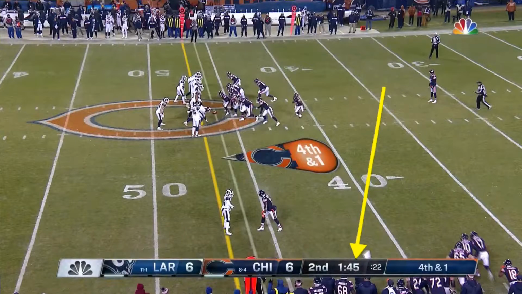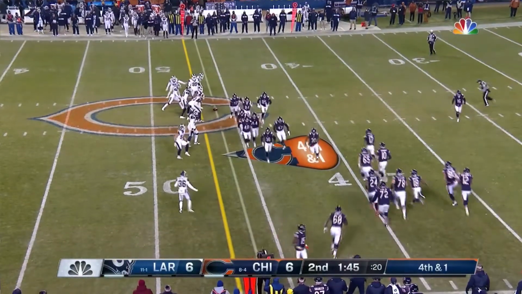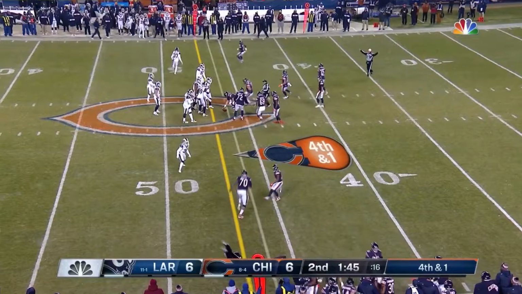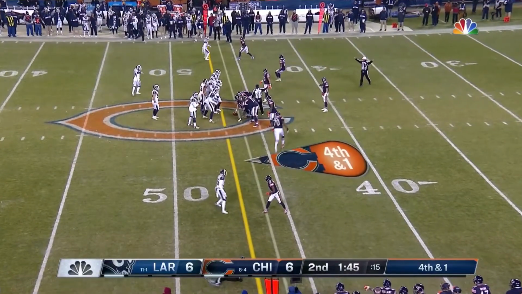We are under 2 minutes in the second quarter, so therefore in these situations, under 2 minutes of the half, the officials will not stop the game for a late substitution. However, in this situation, because in an attempt to change a unit or a mass exodus of substitutes, the officials correctly come in. You can see the umpire. He is going to come in and stand just behind the center, and he will not allow the snap to take place until the referee clears him.